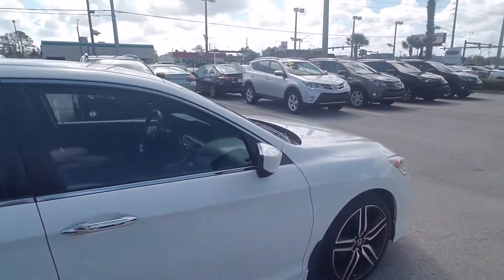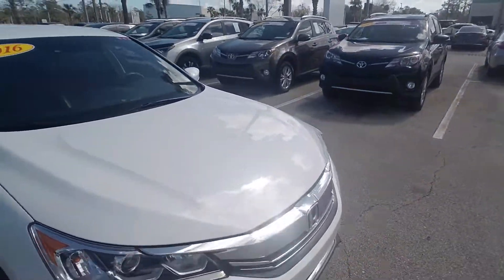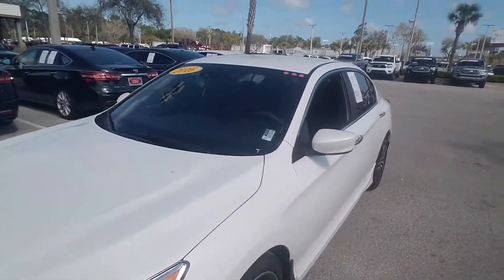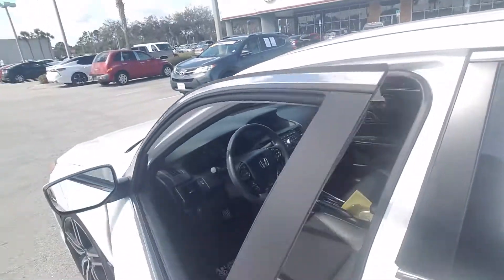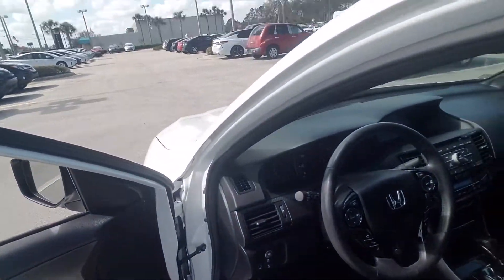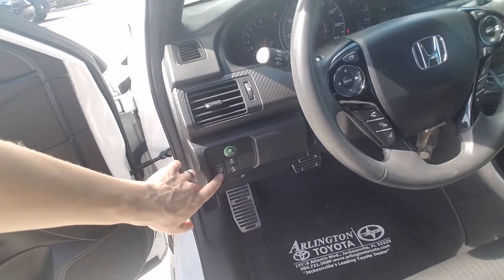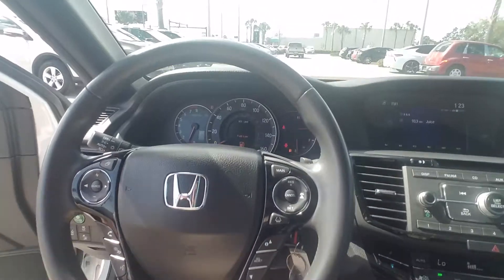In person it looks great. Some of the nice things about the Accord is it's actually the same class as the Camry, so it's a pretty spacious sedan — four doors. Walking around you can see it has aggressive lines, but even though it looks sporty it actually has a lot of safety packed into it too. I'll show you some of the buttons inside so you can see what I mean; these are some of the safety features here.